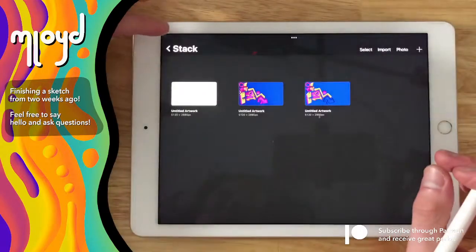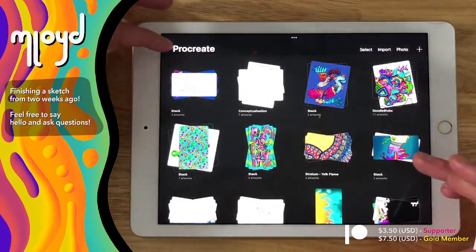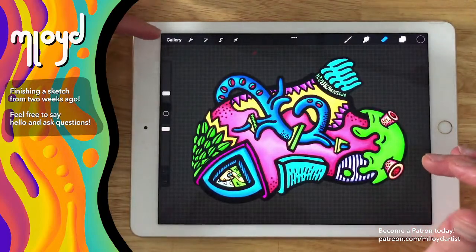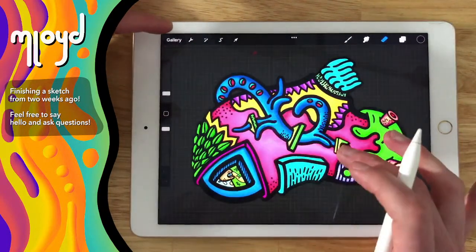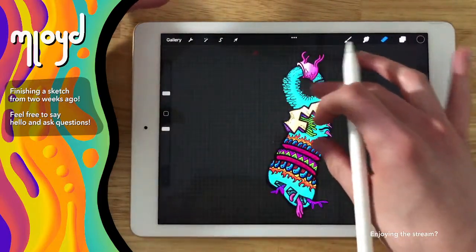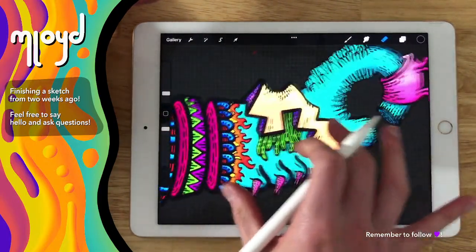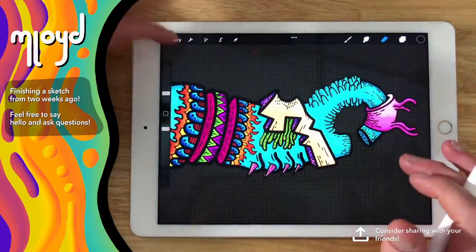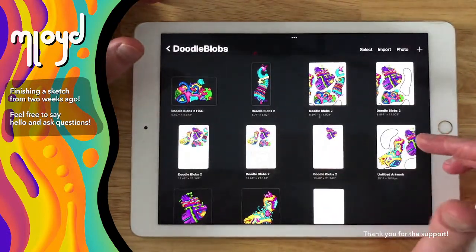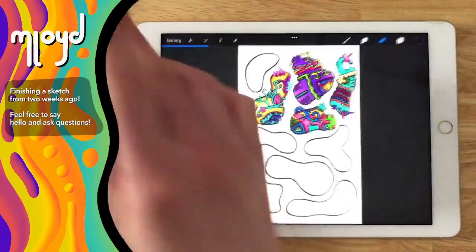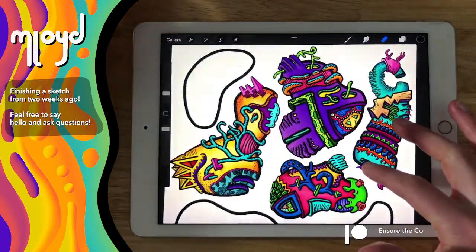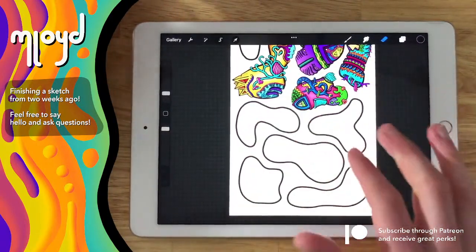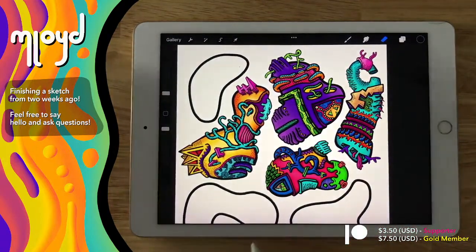A doodle blob is, let's see if I can find it. It's actually one of these. This is one I did, I think, two weeks ago, but I also made one last week which looked like this. They're really cool, intricate, detailed kind of blobs, and they're a lot of fun to make. The idea is that each doodle blob will go into its designated place on this big poster that I'm making. This is the poster so far. So these are all the blobs to be doodled.